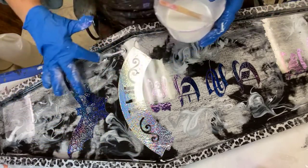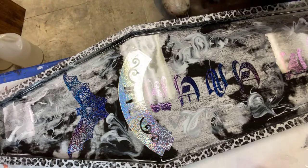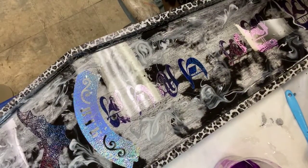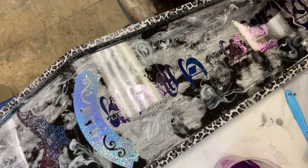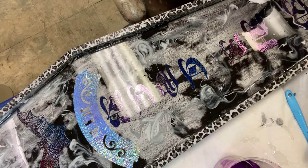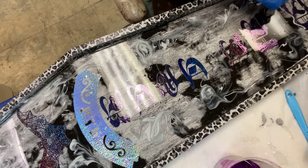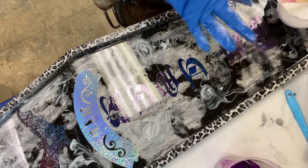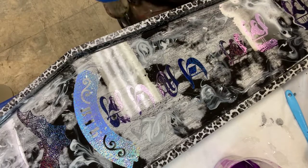Let's get a little over here. Oh, this is going to be really cool by the time I'm done. Okay, let's knock this camera over here a little so you can just see what I'm doing. I have between 45 minutes and an hour now that I've mixed this and poured this to play with it a little bit. At an hour, if I come back and I don't like the way things have settled out, I can come in, stick my fingers in, swirl it, torch it, and it'll be good. So here we have all this wonderful misty white.